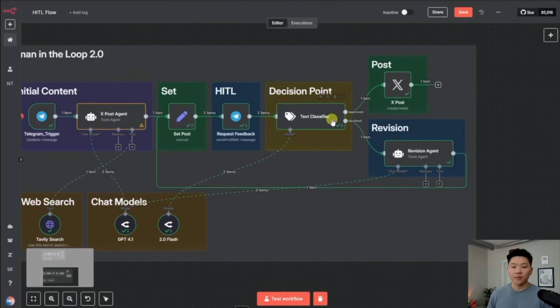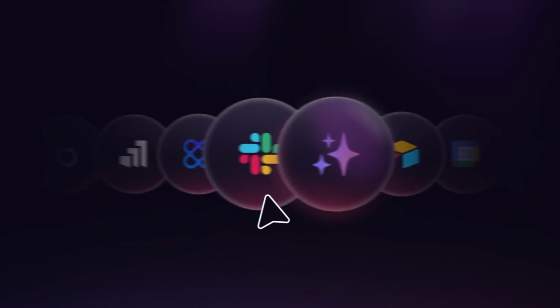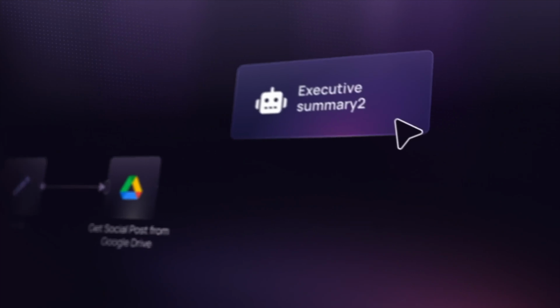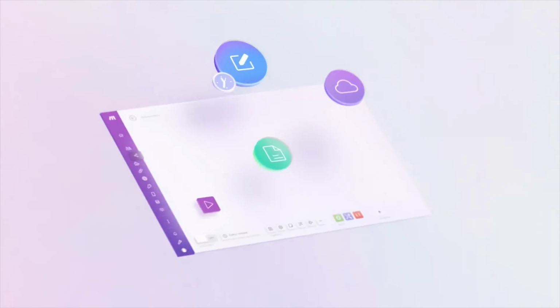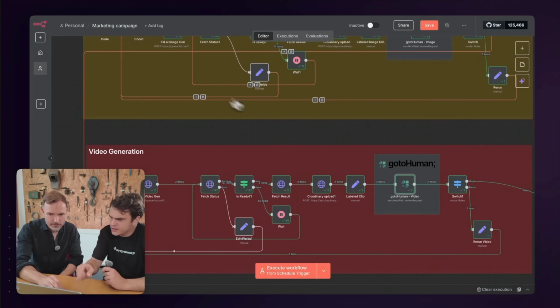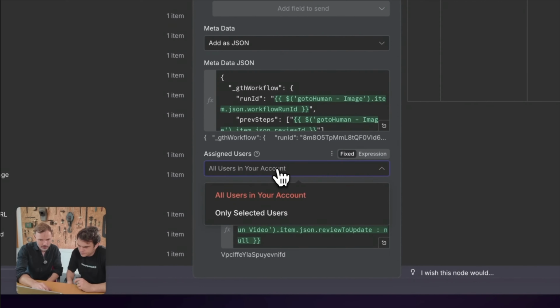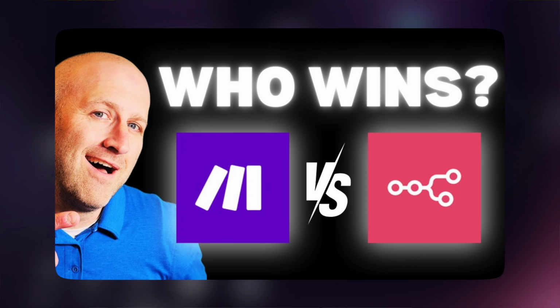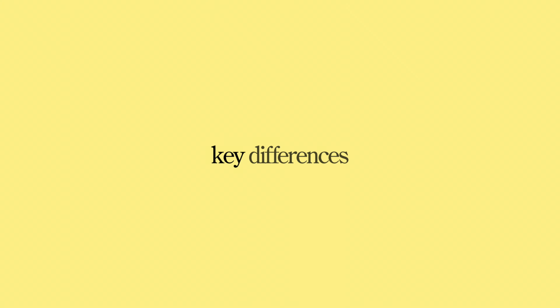First, let's just talk about what these two tools actually are. N8N and Make.com are the biggest AI automation softwares available to the general public like us on the internet right now. They both allow you to automate multiple tasks, connect AI with different tools, and build workflows. In a nutshell, Make is for beginners. It's easy to learn, fast to use, and does almost all the jobs a small business needs. On the other hand, N8N has a steep learning curve. That is, it's hard to master, but it's way more powerful and capable than Make. And beginners like me always have a hard time choosing which one to learn first. So let's actually talk about the key differences here.